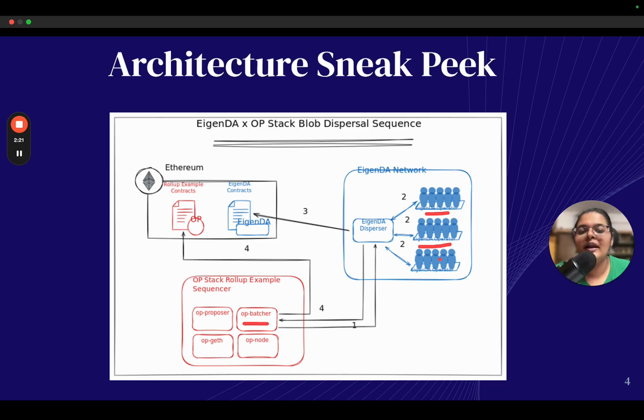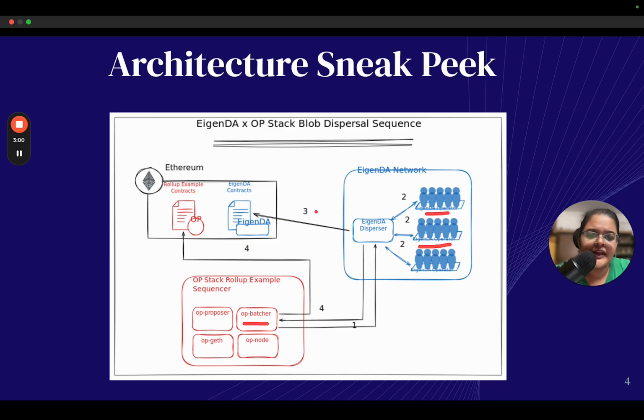So in this case, what happens in this particular EigenDA network is that once the blobs, the batches of data, are published by the batcher to the EigenDA network, an EigenDA blob key is generated and sent to Ethereum as call data. So in general, you would actually create blobs, right? So you have blob data. However, in this case, you are going to reduce a lot of data by just generating a key. So you're majorly storing the data on the data availability layer and you're just using the key to find that particular piece of data. So that's exactly what is happening.